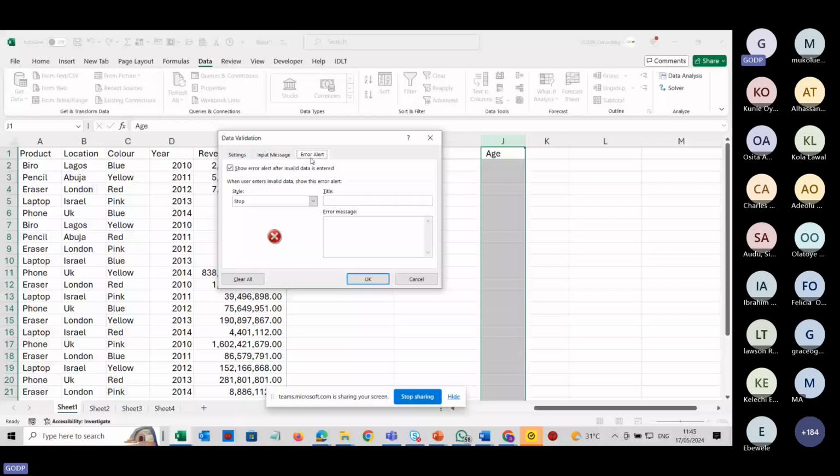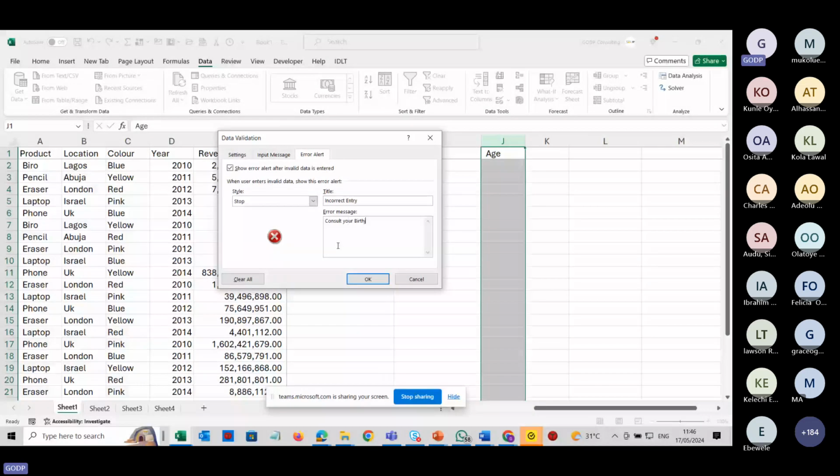So whenever there's an error, what should it say? Whenever you put an incorrect thing, what should it say? You say incorrect entry. You can write in the error message, consult your birth certificate.